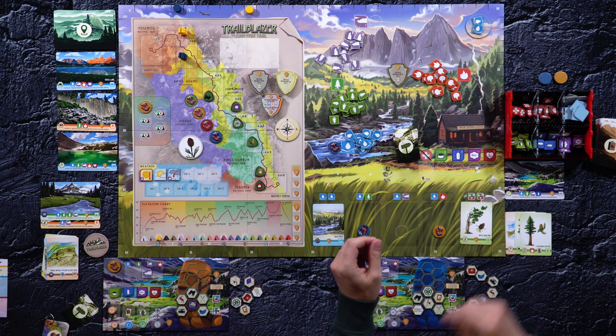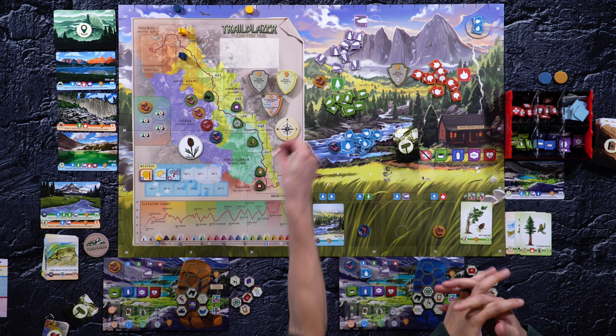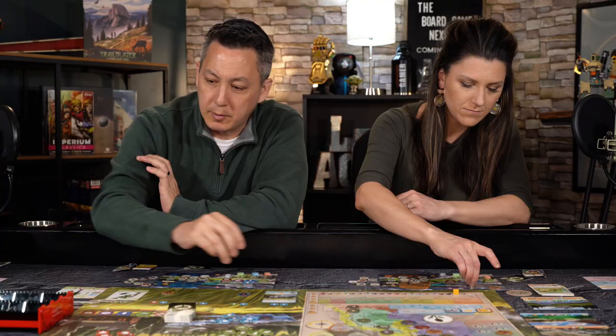I will use some stuff. I'll just go here and grab three of these guys. All right, well, that ends the day. So consume your food and water. Here we go, one food and one water. There you go.